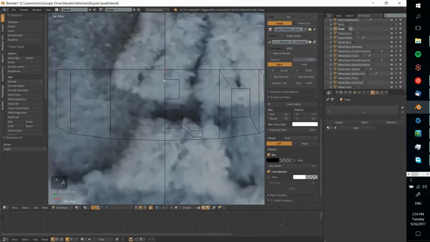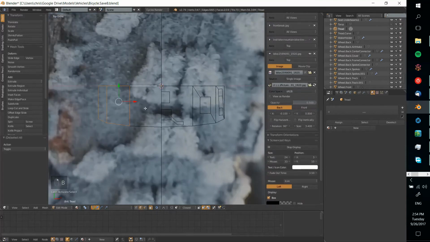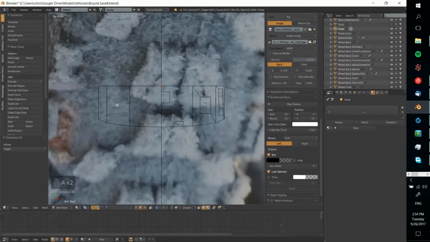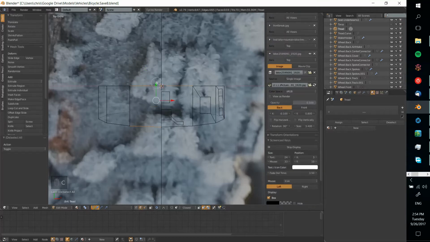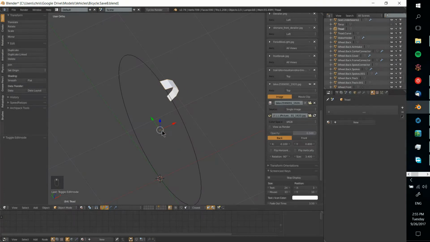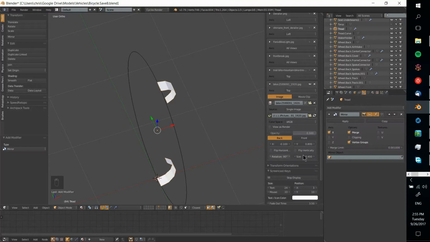We should do a mirror modifier here. So I'm actually going to select all these edges and delete them. So I'm actually going to select everything west of the main line, and we're going to just delete that. Okay, so in this particular case, the origin of this object is set to basically the center of that sphere, which is going to be fine for right now, but do keep in mind if you run into any issues with the mirror modifier that you might need to be moving your origin.